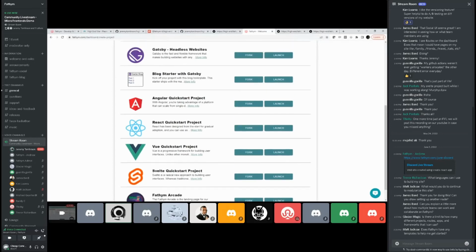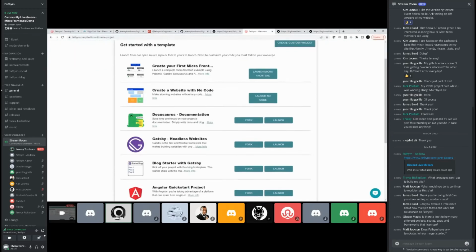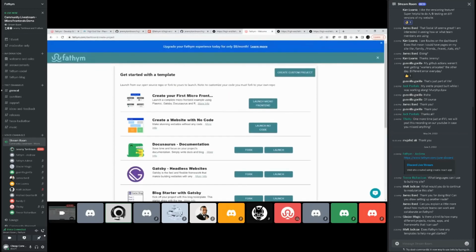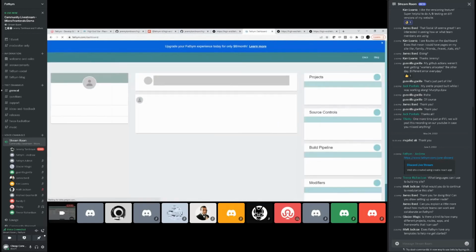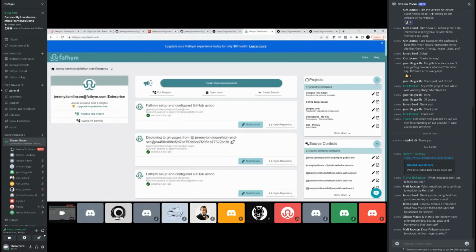And then I can just mod it, add my logos, add my colors and things like that. And I'm not just necessarily starting a project from scratch. So yeah, these getting started templates are great. And we're adding more getting started templates to this all the time. So this is what we have today. Each time you come back, there'll probably be more.